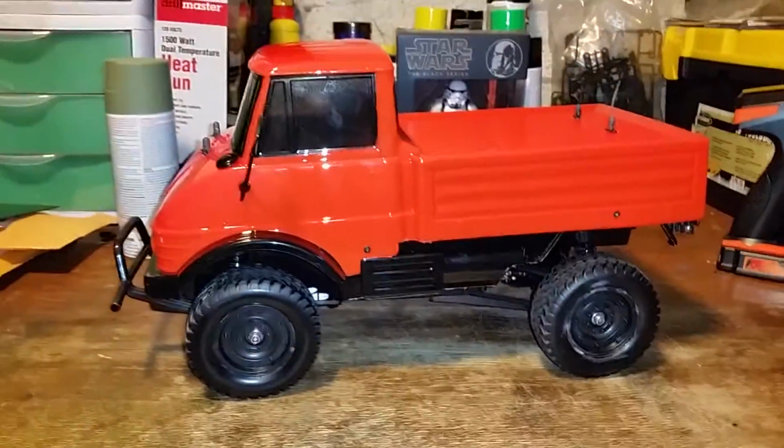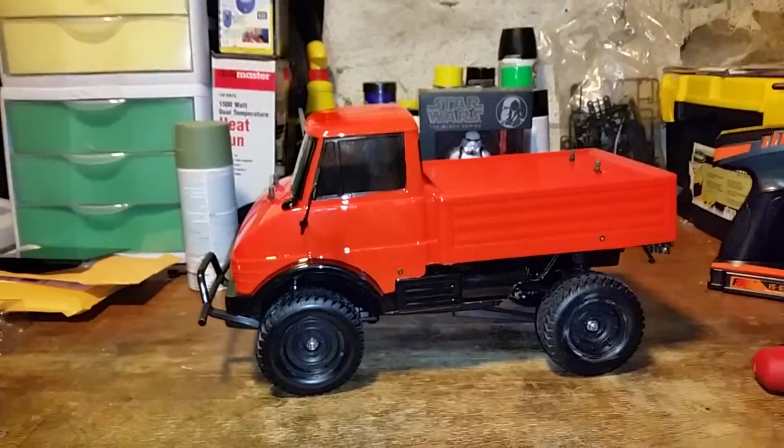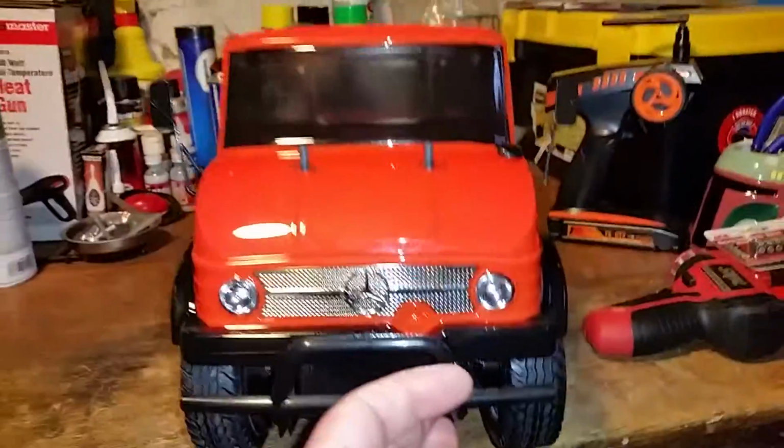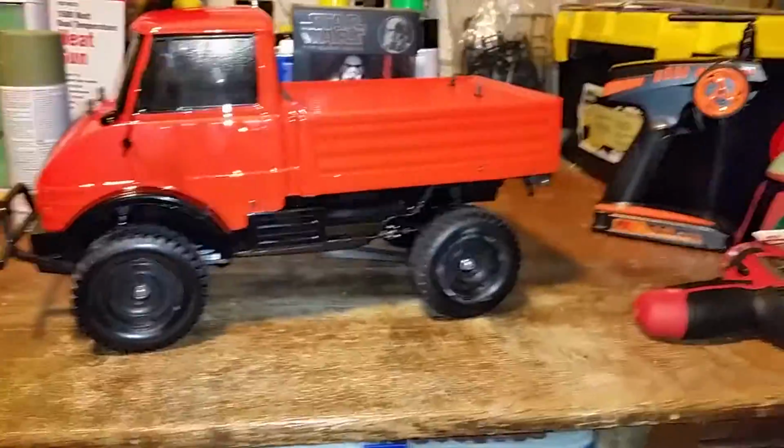I'll keep this one. It's probably not going to get a whole lot banged up because this to me is just a trail truck going down paths and stuff like that. I don't think it's going to be taking on heavy terrain and stuff.